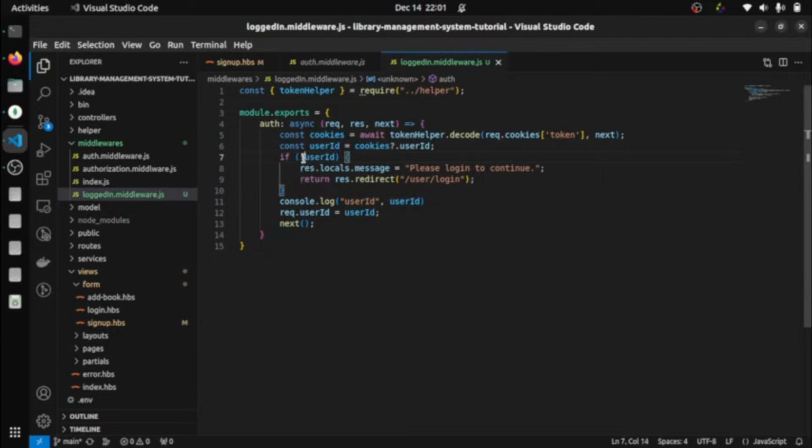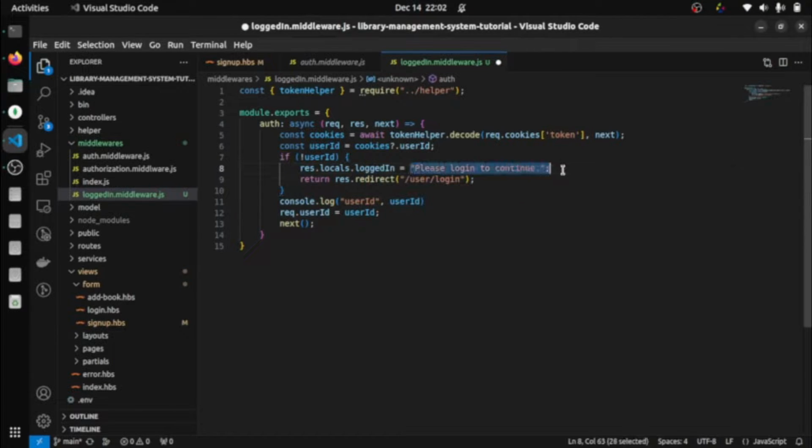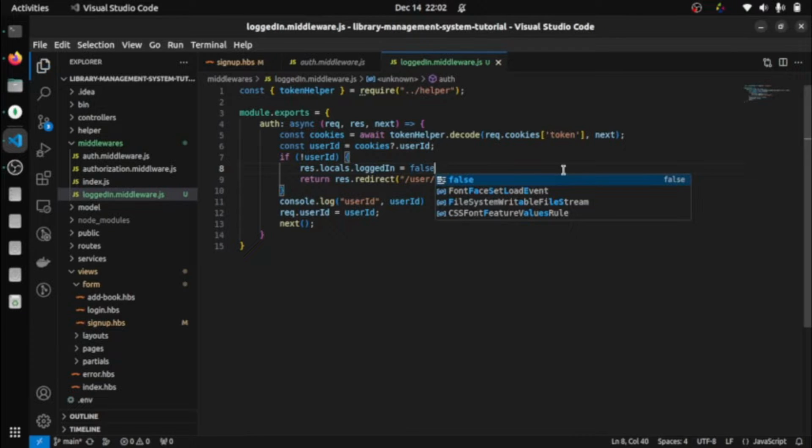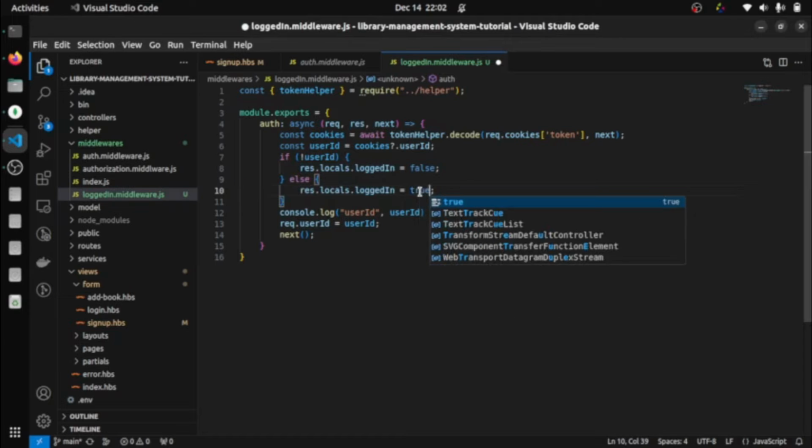If the user is not logged in, then we will set logged in to false. Otherwise, delete this line, and we will set locals dot logged in to true.